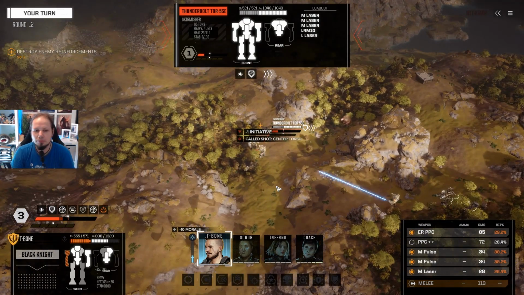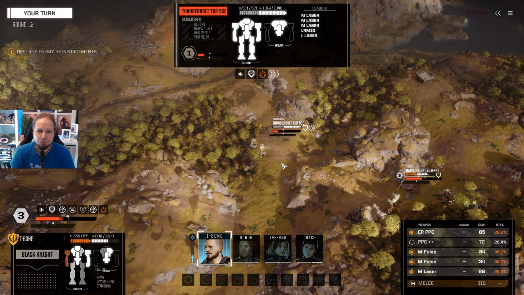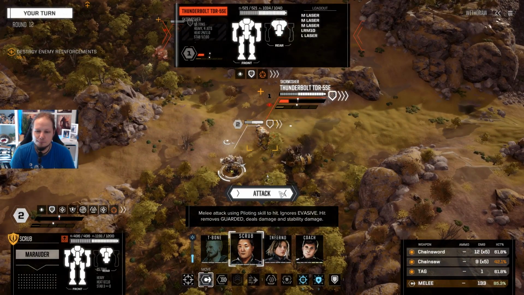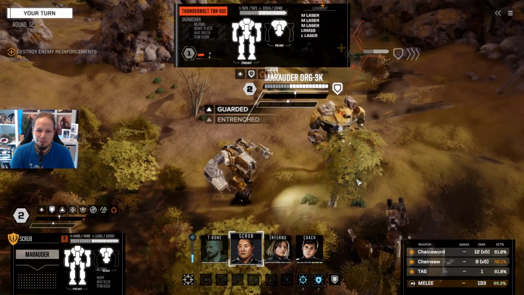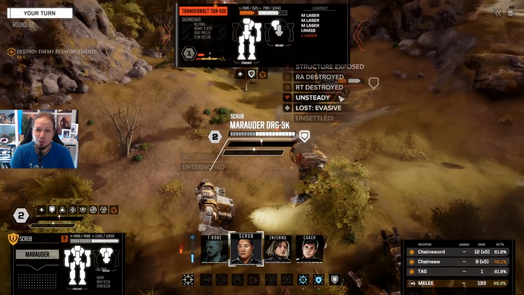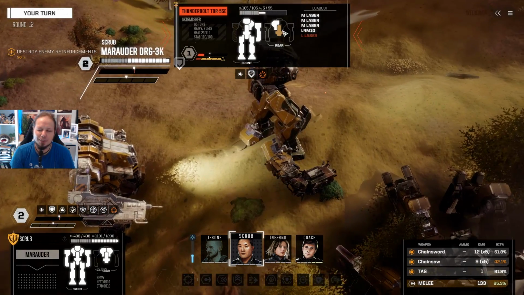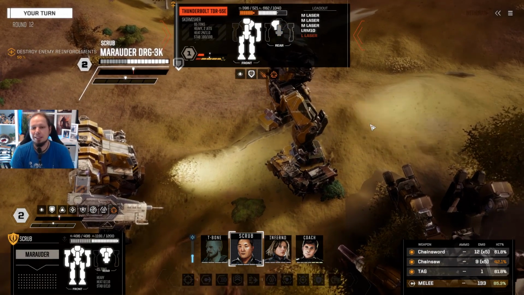Let's go. Roger that. Okay. Now we can use Grub to just punch him. Hit chances are not good, but it should be okay. There we go, side torso destroyed. Not quite. Was hoping I could get a crit on the back here, but it's not enough. Okay, at least he's on the ground and he can't do anything anymore.